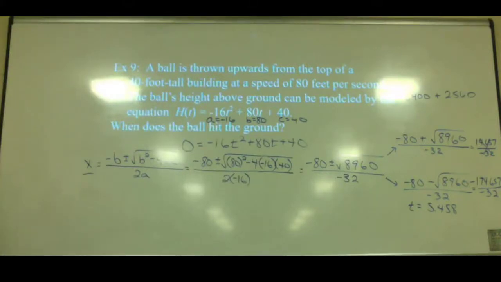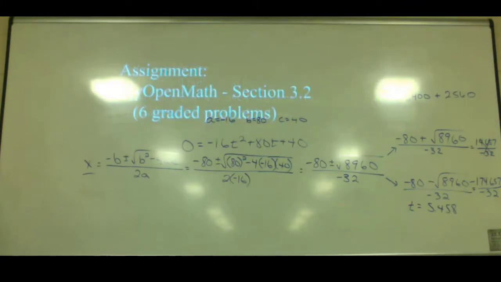And again, those are the two things we did today. Those were finding the vertex, and what does that mean? Maximum, minimum. And that is finding x-intercepts. What does that mean? It means that it's a 0. So that is the two things applied in a word problem here. Which, like I said, I know everybody loves word problems. So hey, look at that. We even got the right answer. 5.458 seconds.